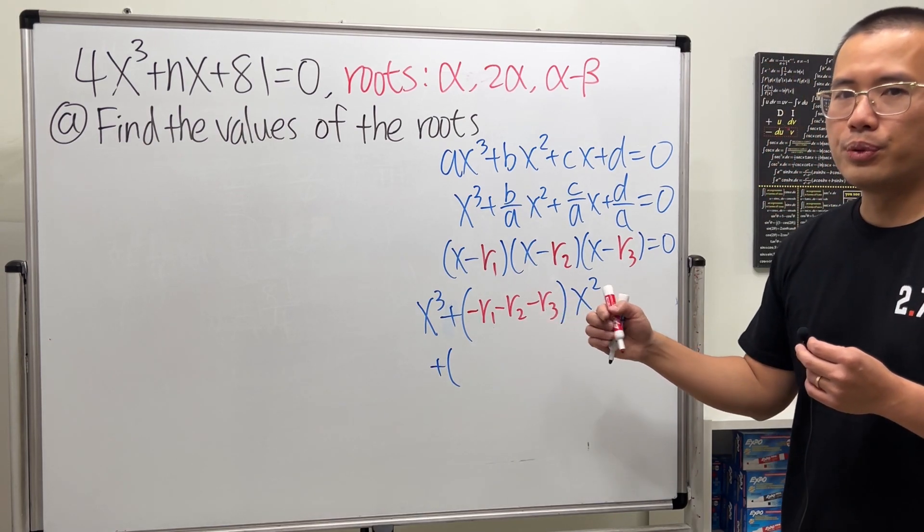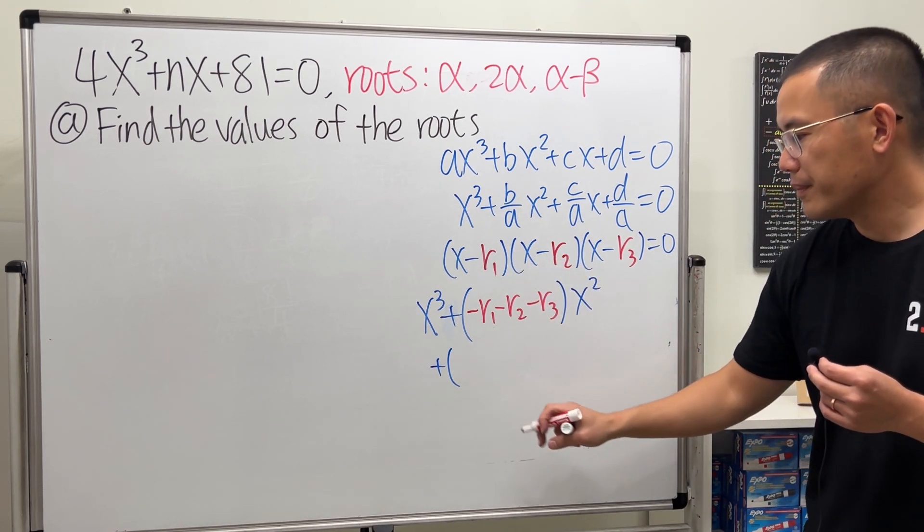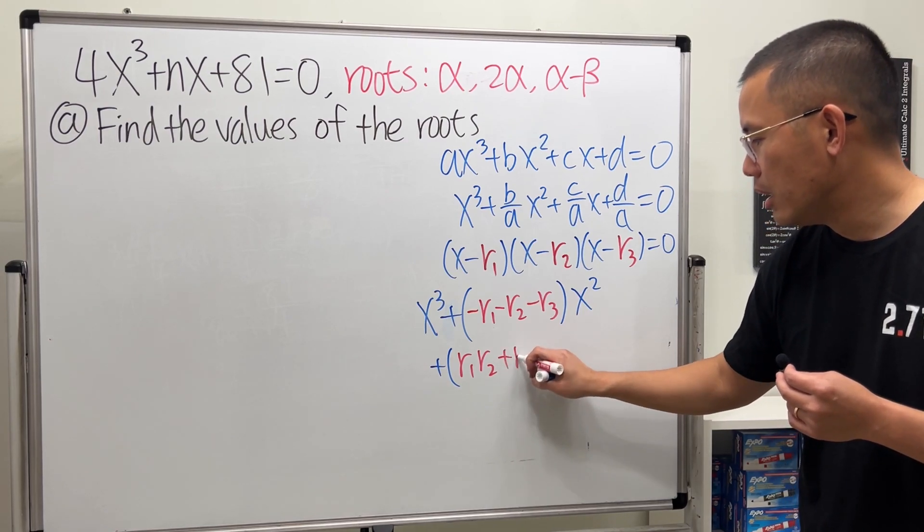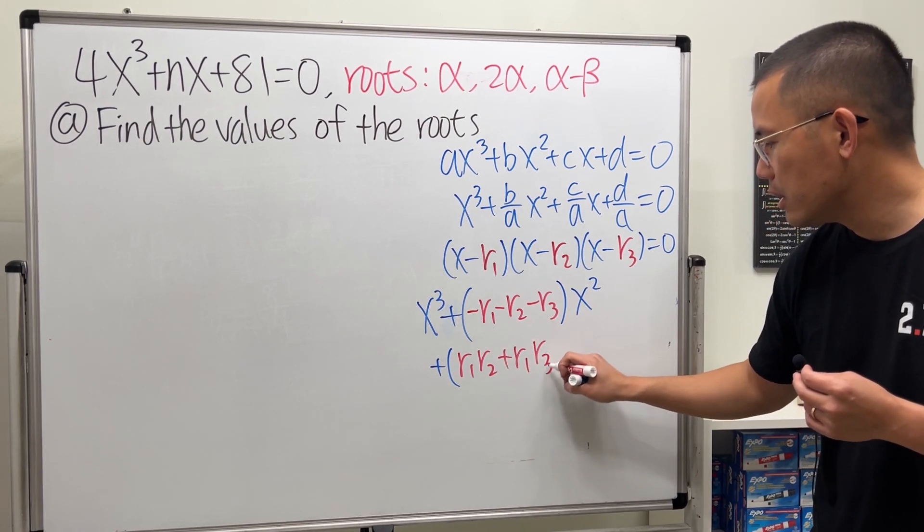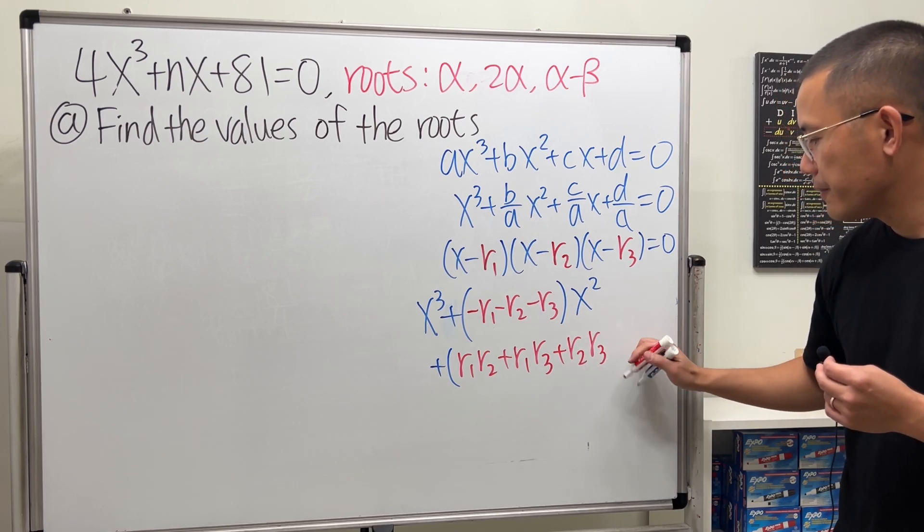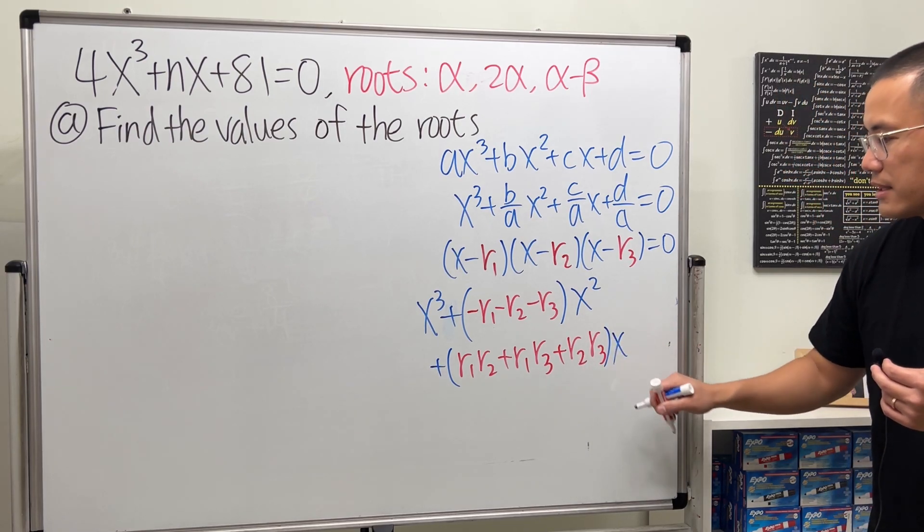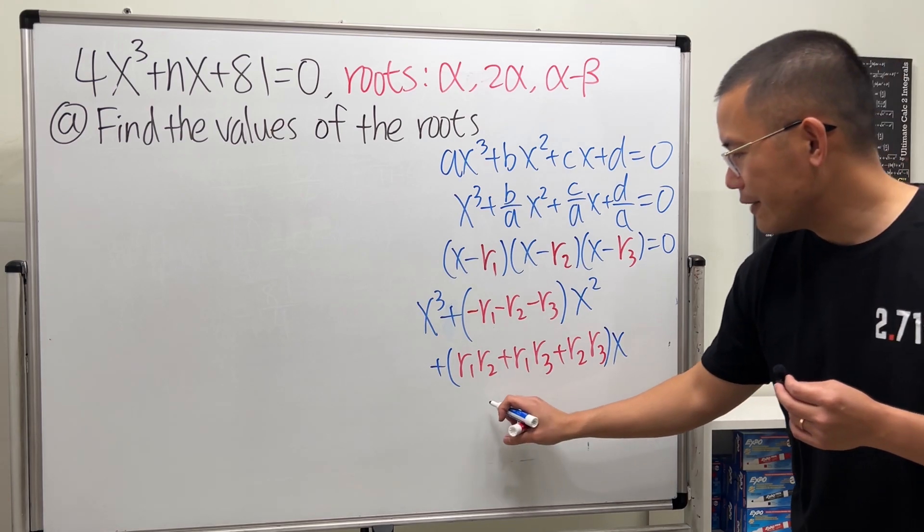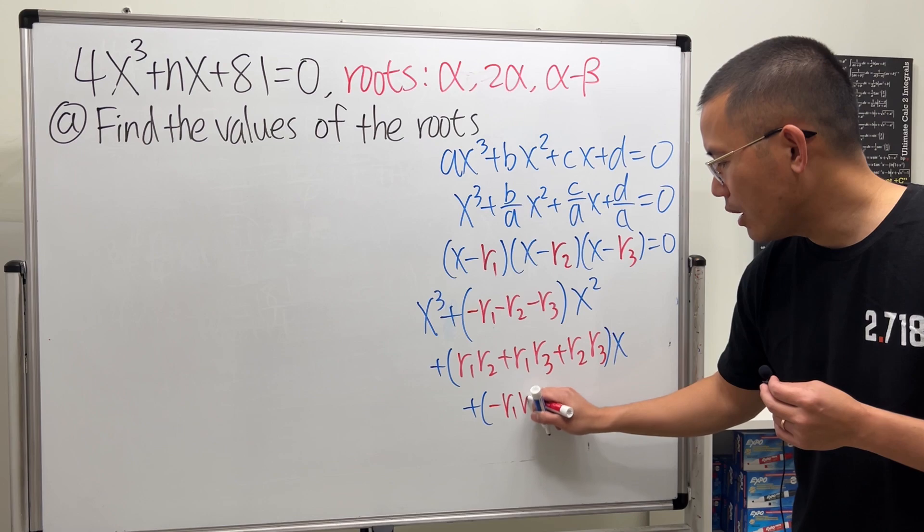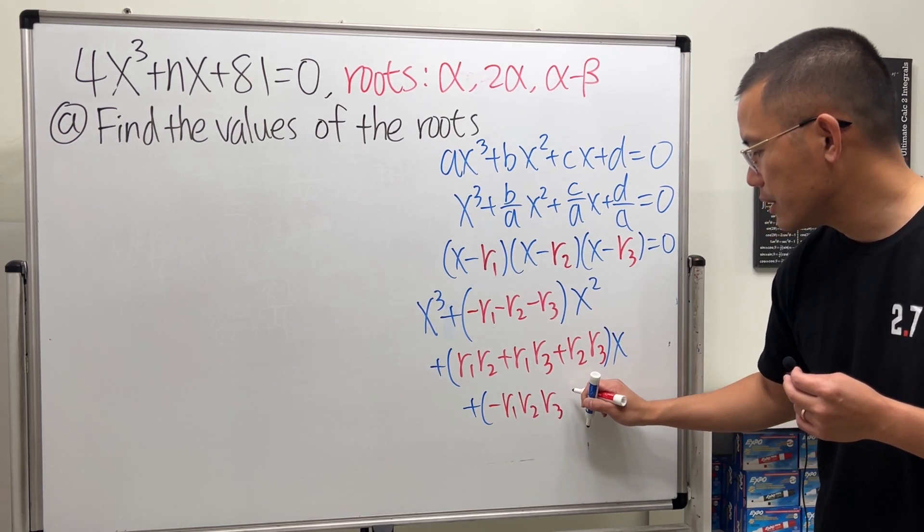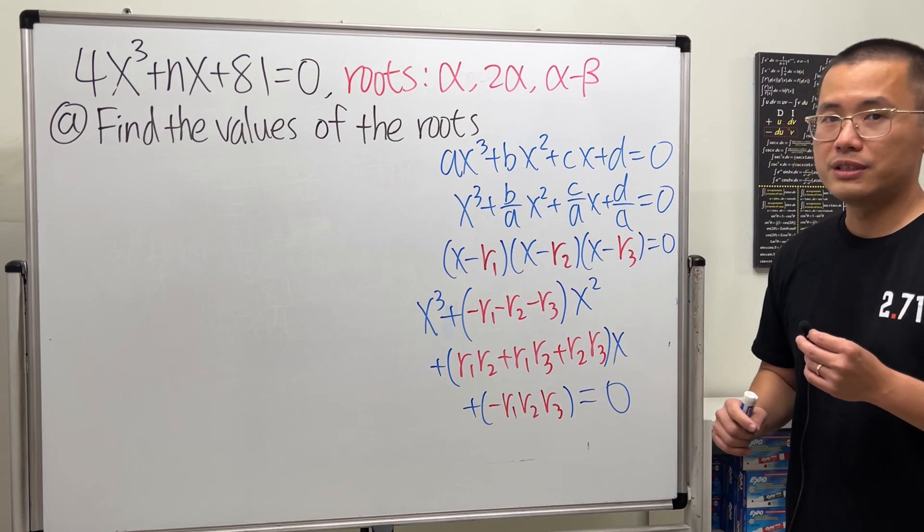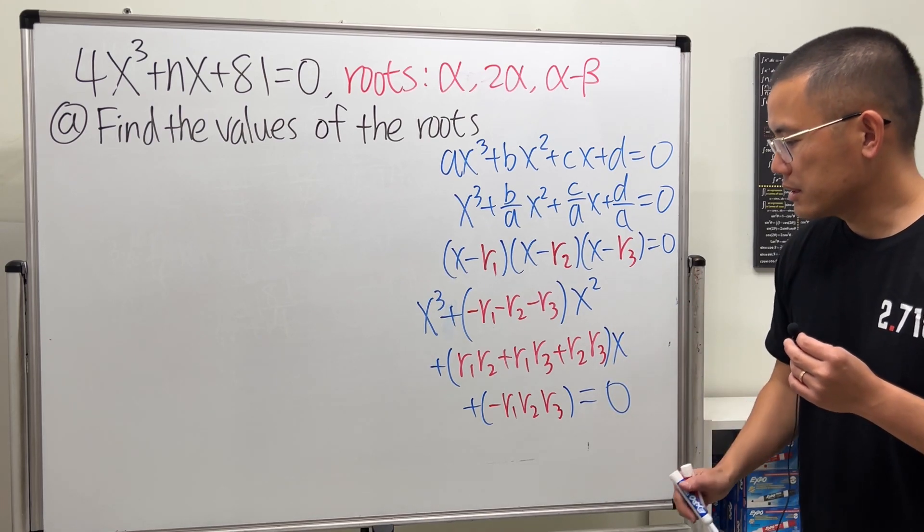And then you will have plus, and then this is just that you put two of them and you multiply them. So you have r1·r2 + r1·r3 + r2·r3, and then this is with x. And finally, you will have a minus, or I should say plus a negative like this, r1·r2·r3. All that is equal to 0. If you multiply out, you end up with this. The connection is, have a look, we must have the product of r1, r2, r3 equal to this right here.